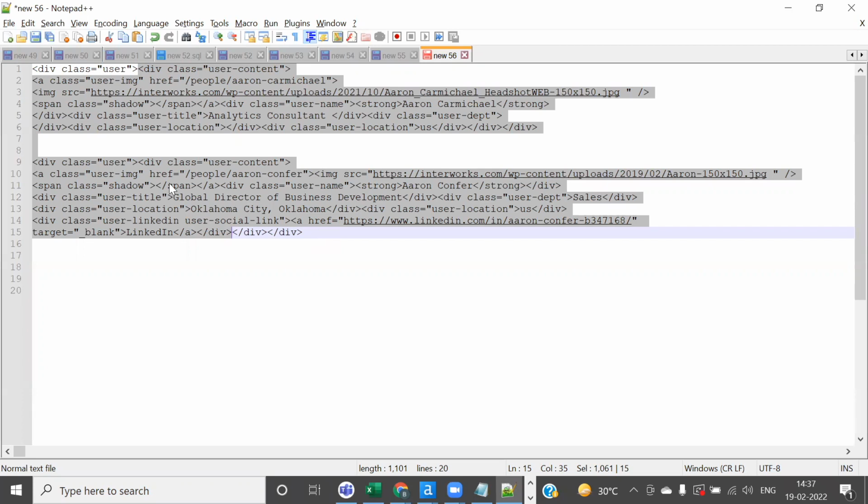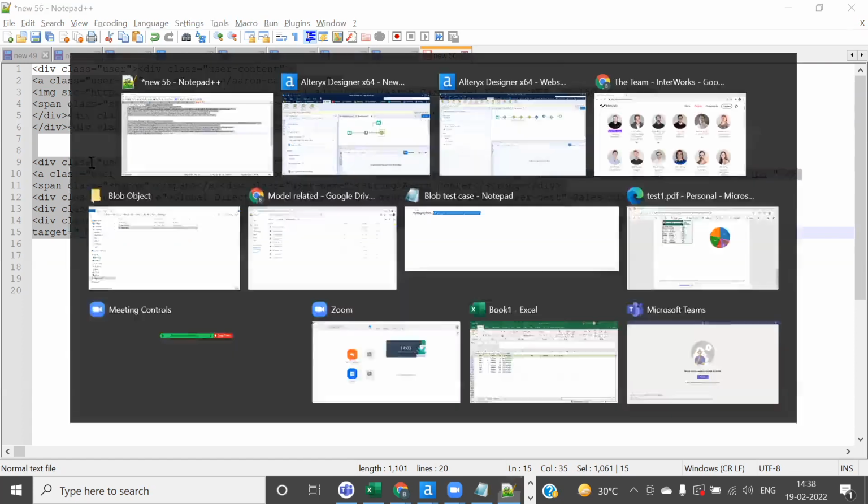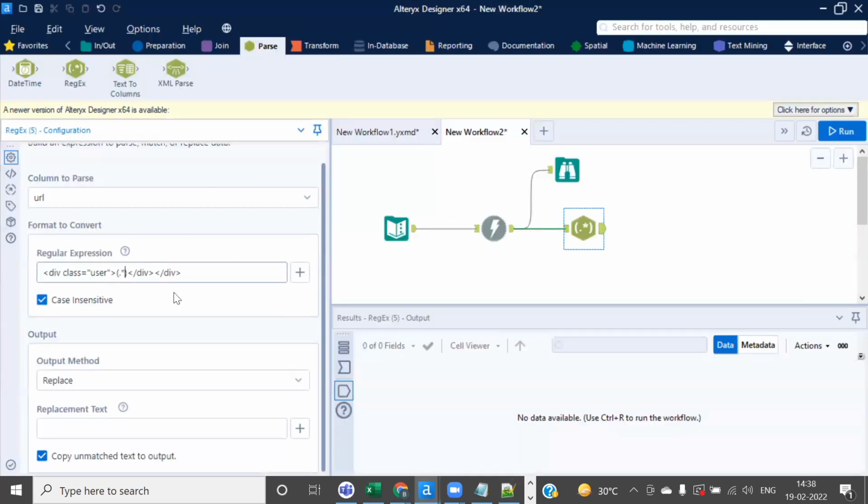What we showed now is a complete search. Lazy search means we have to tell Alteryx to do a lazy search: as soon as you find this pattern, close it and take that as one consideration, and as soon as you find the second pattern, start with it, like that. To tell that, I need to put a question mark here. Question mark is for the lazy search. Am I making sense?